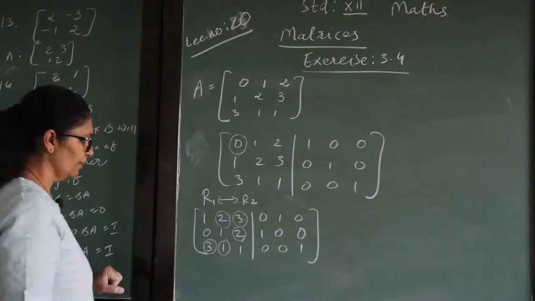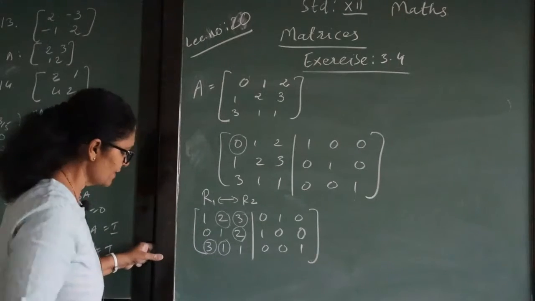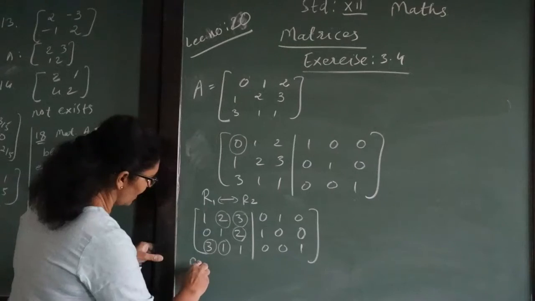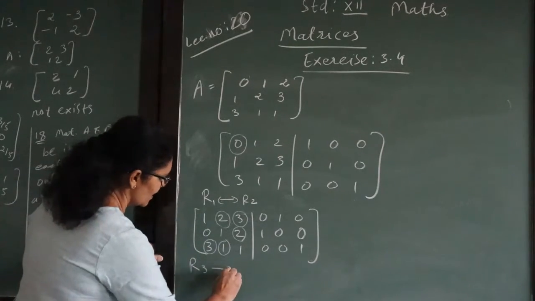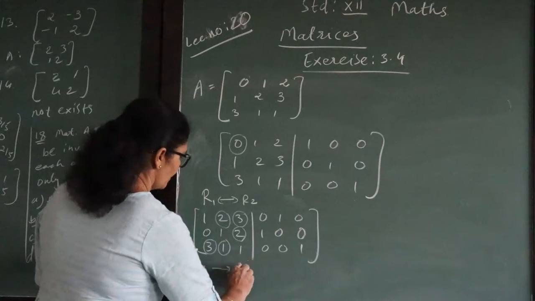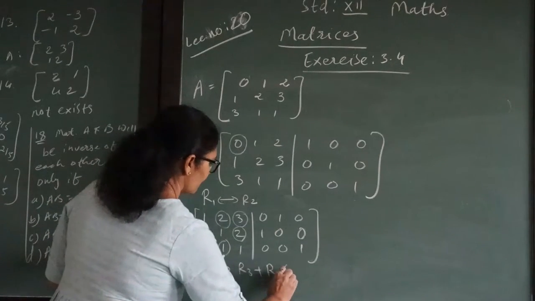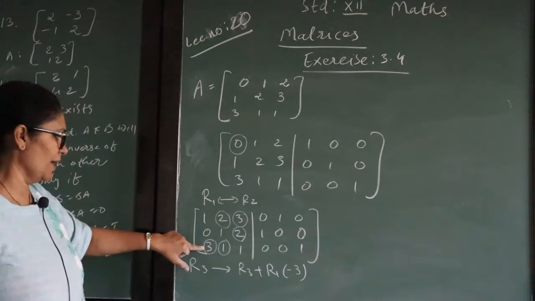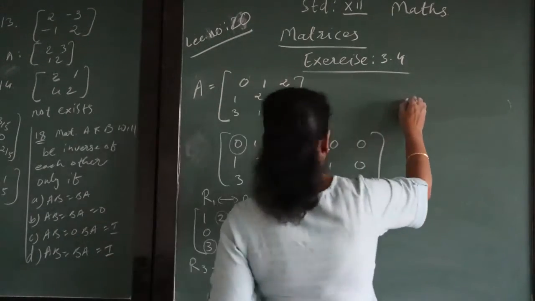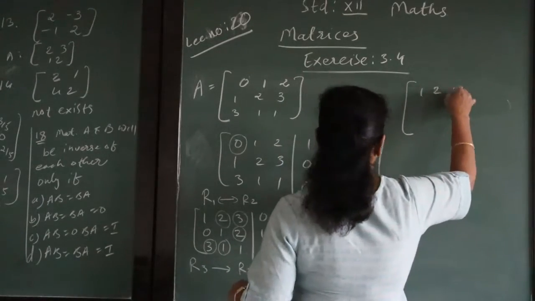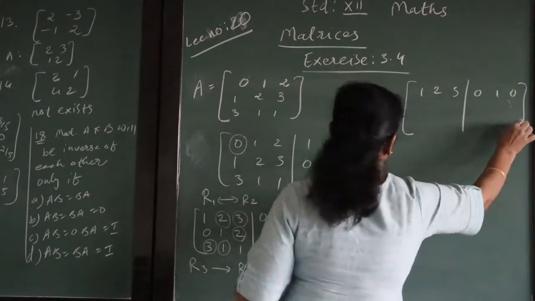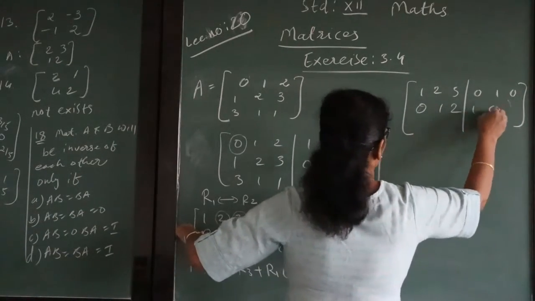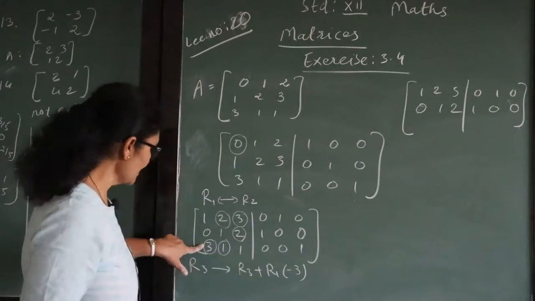Now, you tell me how can we reduce these 5 terms to make it simple. So first thing, we do not want this 3. So we will first make a change in R3, and what is our change? R3 plus R1 multiplied with minus 3. So minus 3 will be added here and it becomes 0. So let's do it. 1, 2, 3 as it is, 0, 1, 0 also as it is. Now the second row, there is no need to make any change because we are just replacing the third.